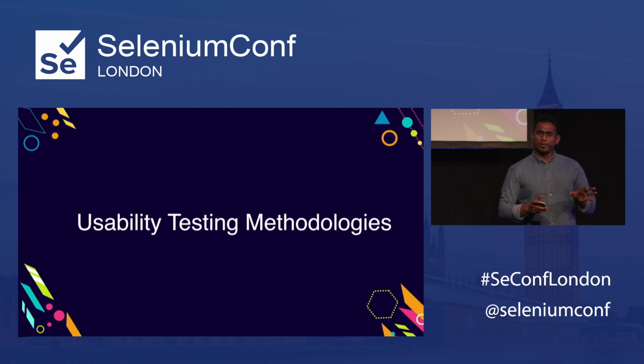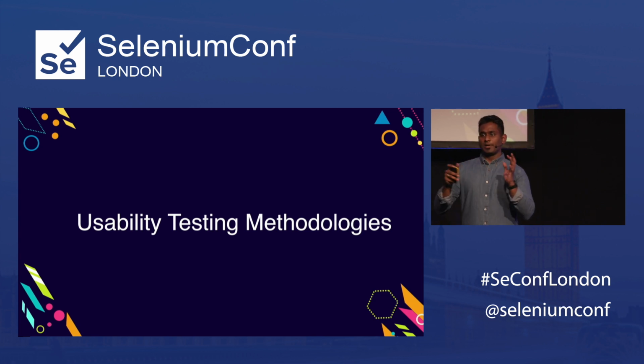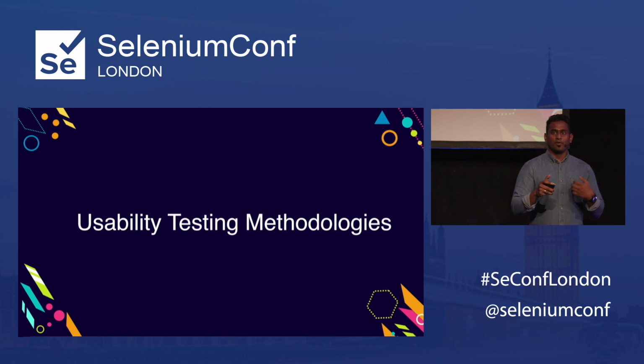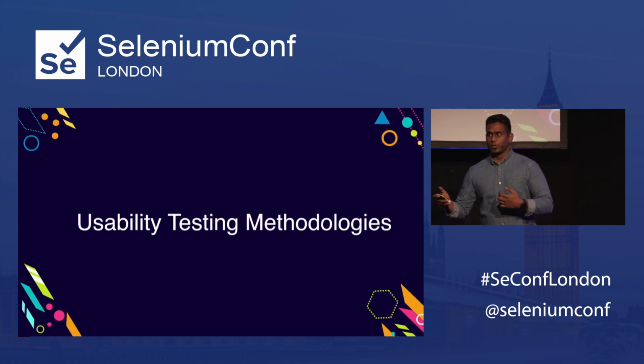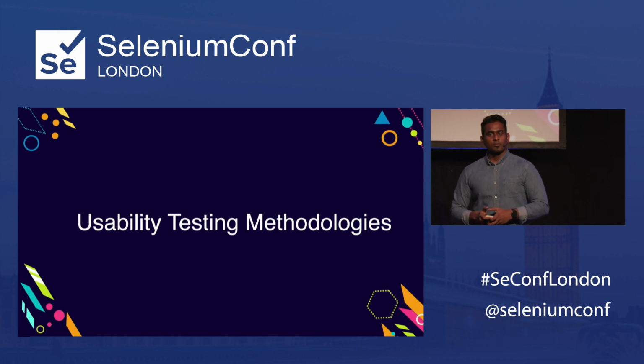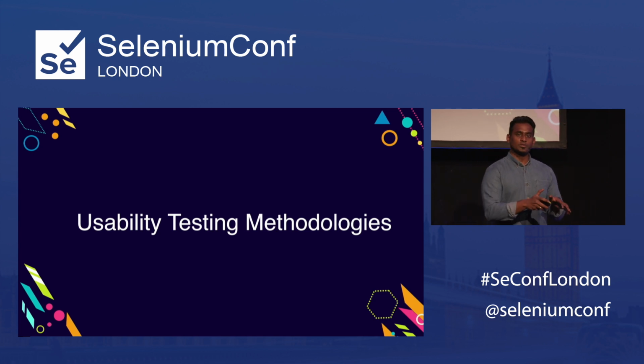So those are the quality components, to visualize it. Those were the pillars of usability, right? So now we know the pillars of it. Now, OK, fine. So what's next? Is there a testing methodology that I follow? And how do I work with my team to make sure those components are achieved, the learnability, the memorability, and all that?